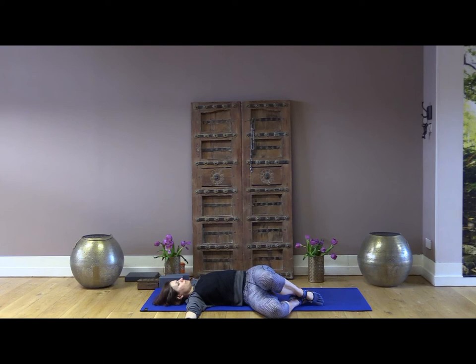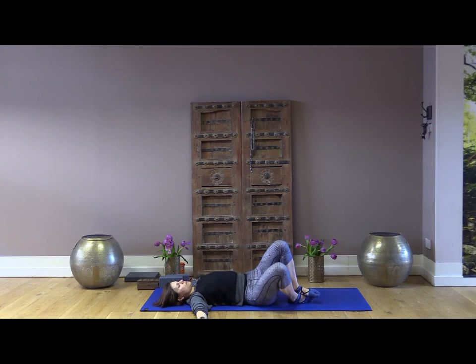Good breaths, deep breath in and slowly out. Feel nice stretch all the way on your left side. Rozciągamy wszystkie mięśnie z lewej strony. And now back to center, wracamy do środka, obie stopy na podłodze, both feet on the floor now.